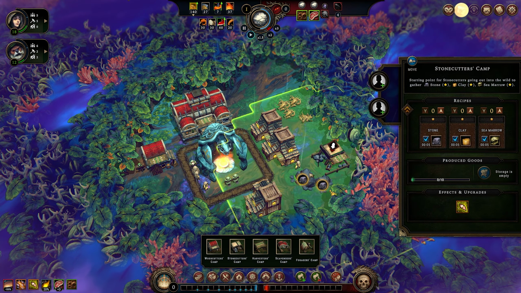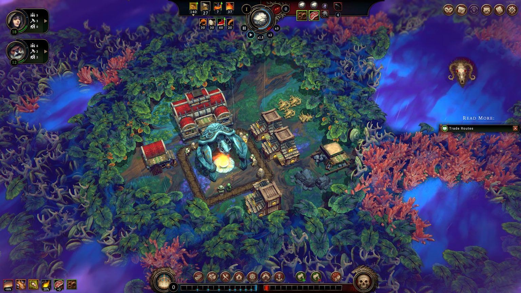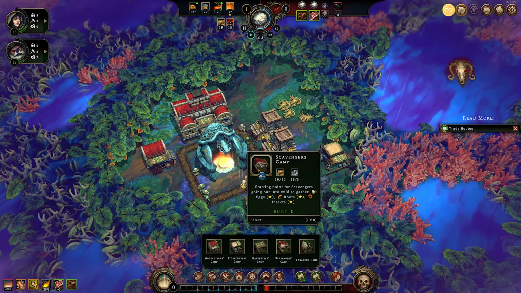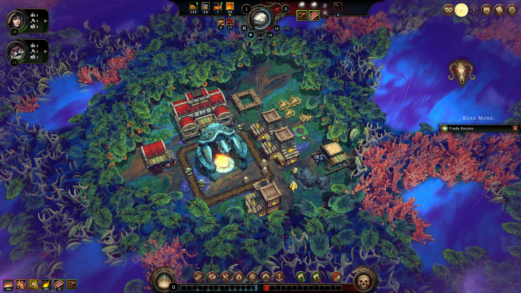In the meantime, we can assign 2 humans to start mining the stone. And just wait a little bit until we have 19 wood right now, so scavenger's camp it is. We can just pop this thing over here, and we will also assign a few people there.